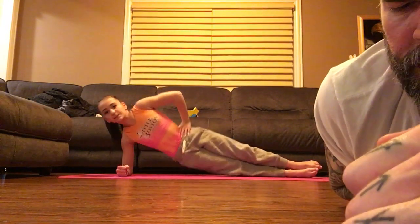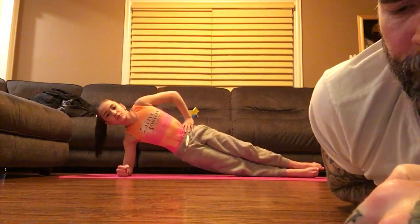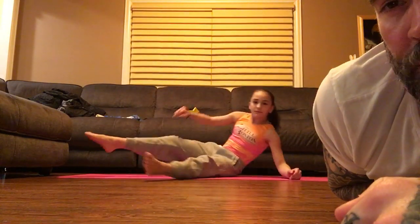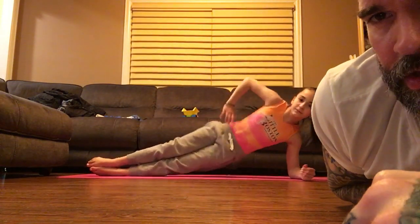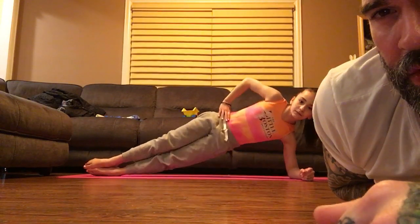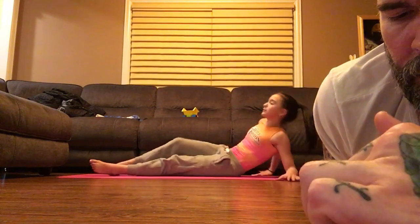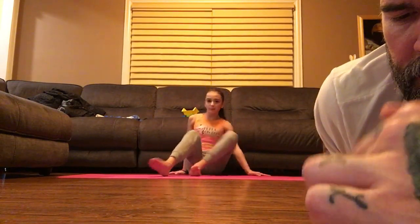Those are side planks. You're going to do 15, then you're going to switch to the other side, and you can do 15 on the other side. You want to keep your body in line as much as possible. You don't want to be overly hollow, or you don't want to be arched, okay? So 15 left, 15 right. That's going to be 3 total sets.